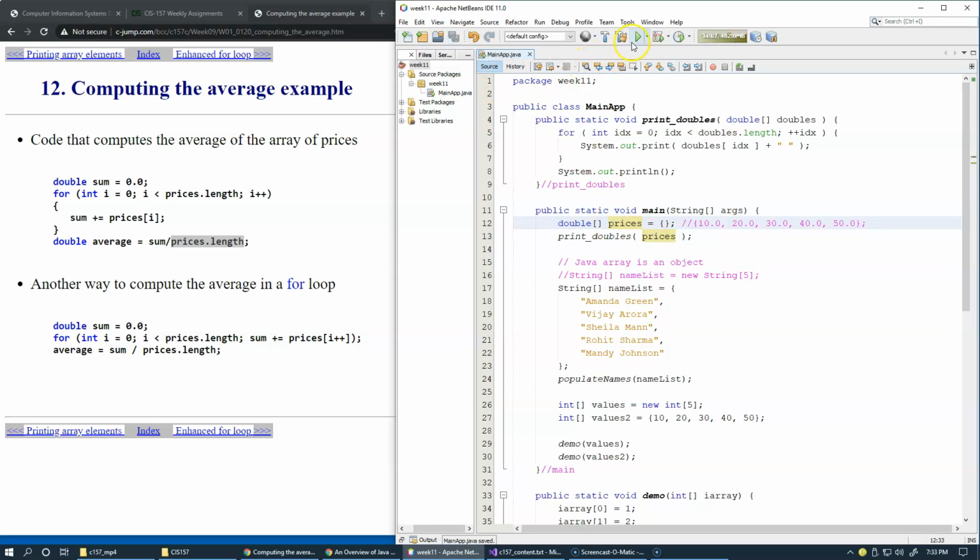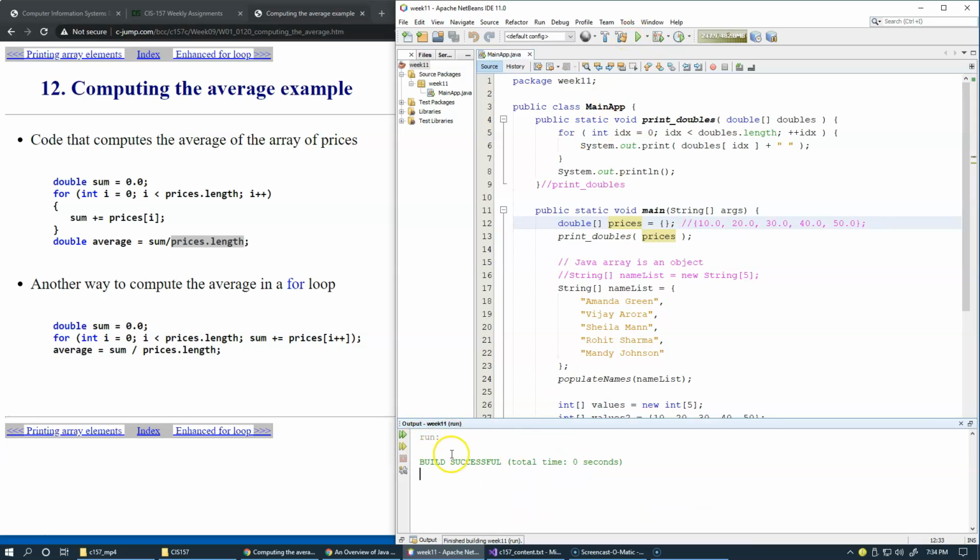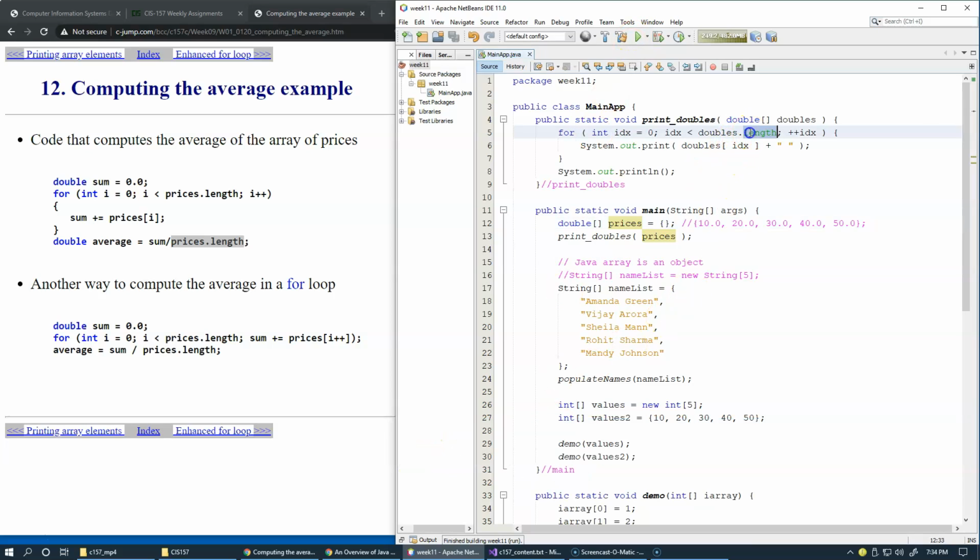If I save it and now run it, you see it doesn't print anything because this length is 0, and therefore this loop never executes anything in its body. It never goes into this loop because this condition to begin with becomes false, and we only print new line.